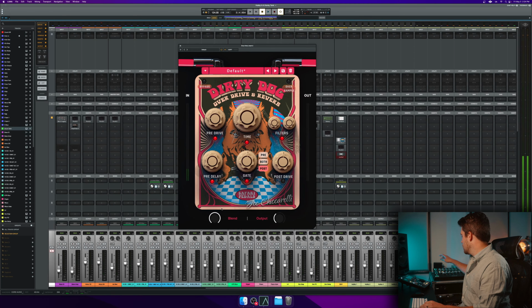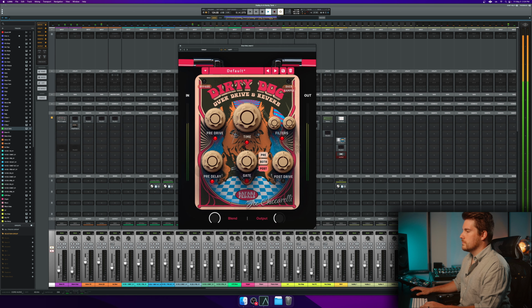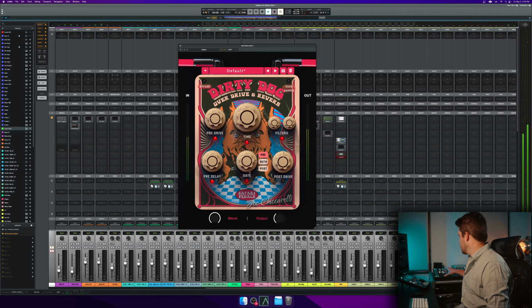Yeah, cool. So just like that, kind of dialed in something really quick. Let's keep fooling around with it. So the gate cleaned it up quite a bit. Kind of keeps the wash of the hi-hat out.